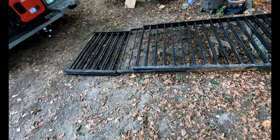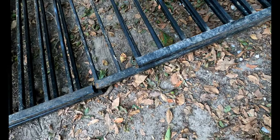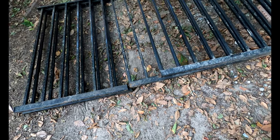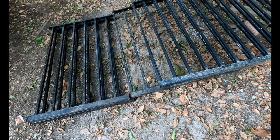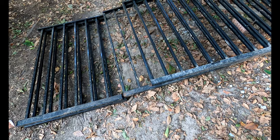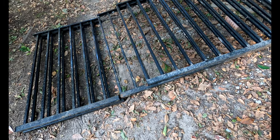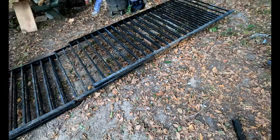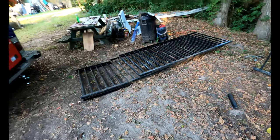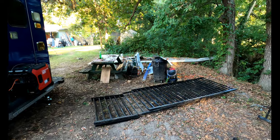So my projects this morning: I'm going to weld here, I got to grind around so I got some good stuff to weld to. And then probably get the wood cut. And then after a while we'll get the welder and see if we can't stitch these together. These 12-foot sections are a little bit heavy — I'll need some help getting them on the roof. Anyway, let's get you back on the tripod here and I'm just going to get busy.